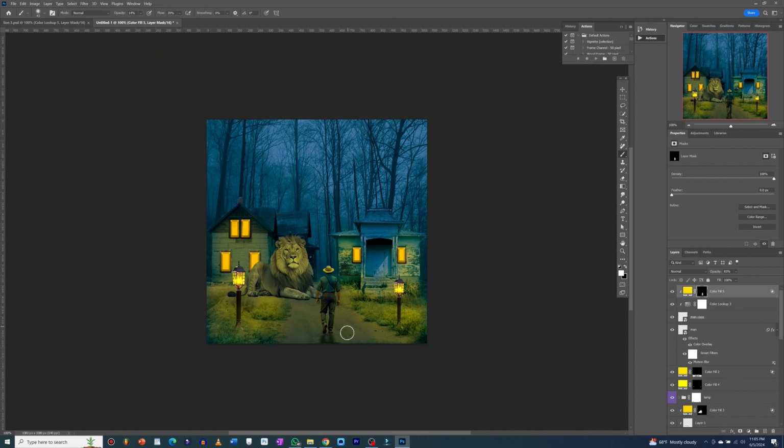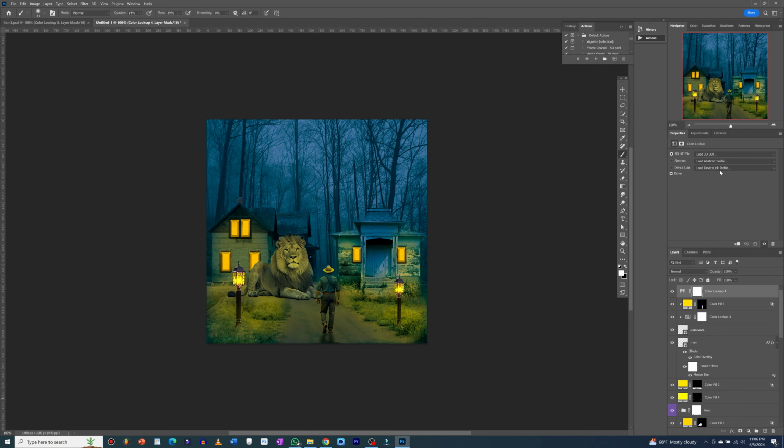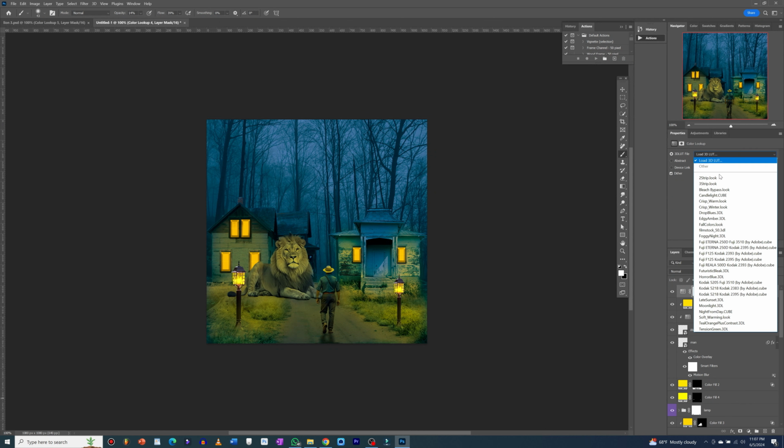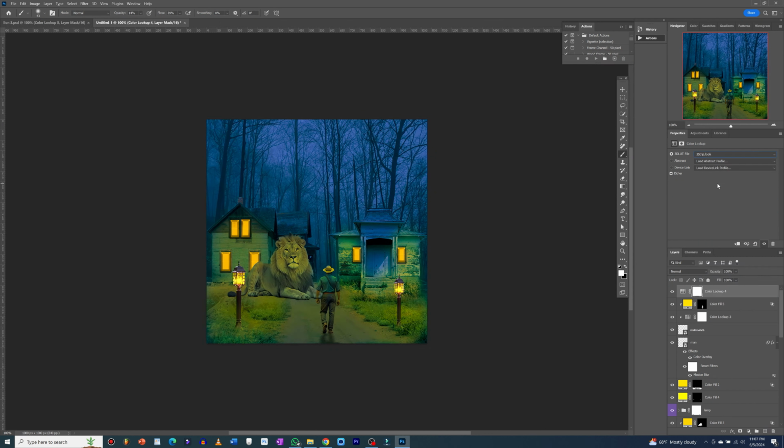It's not going to have any effect here because the layer is clipped to the man in question. Okay. I'm going to come up with results just like this. Now, this is actually optional. I can go over to the adjustment and come back to color lookup. Here, I just need to choose this 3 stripe look. I'm going to have a result like this.